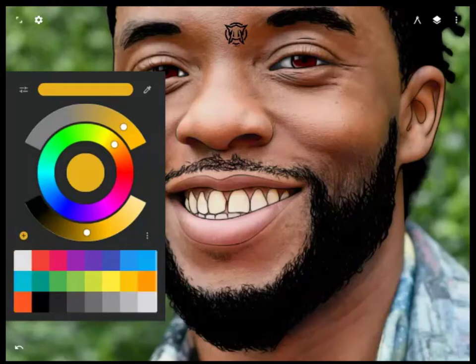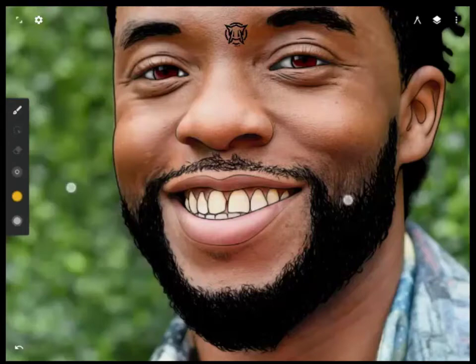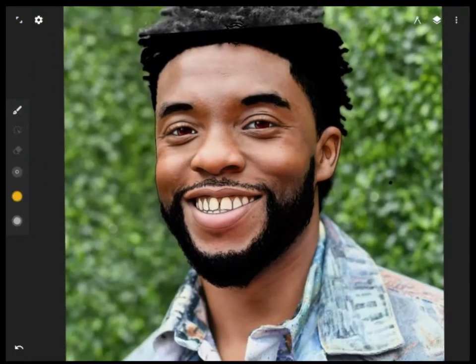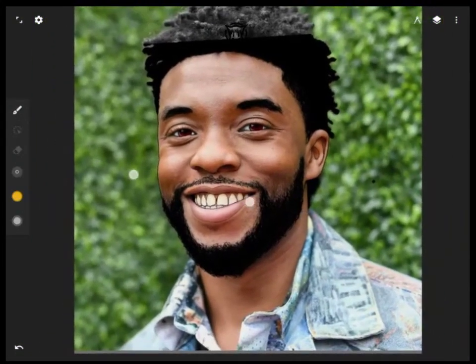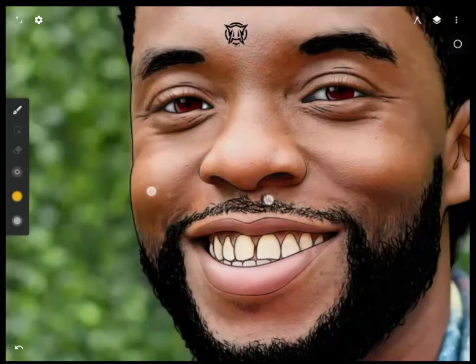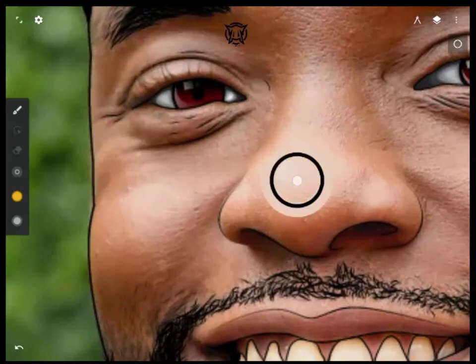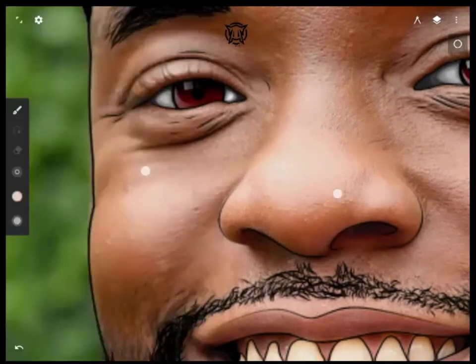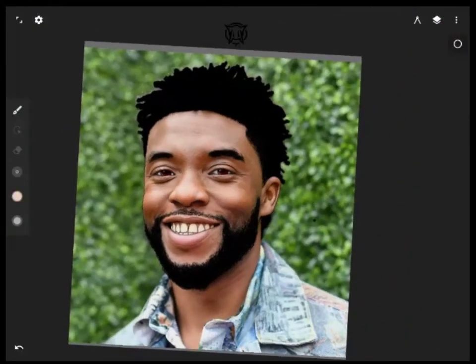Now I'm going to drop the file for this palette in the description below. So if you guys need it, you can always get it from the description below. And we're going to be using Lasso ink here to make it easier for us to outline his palette.